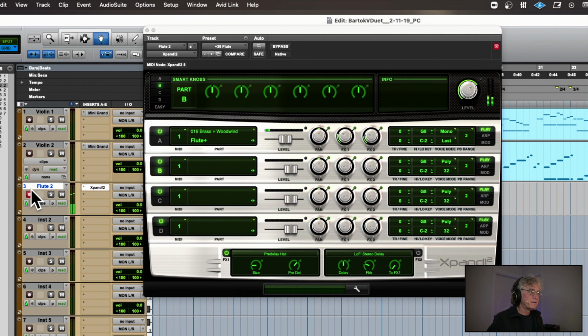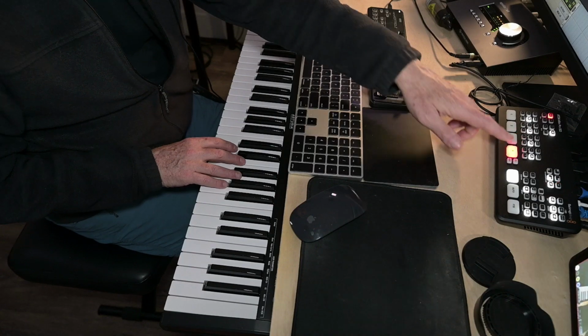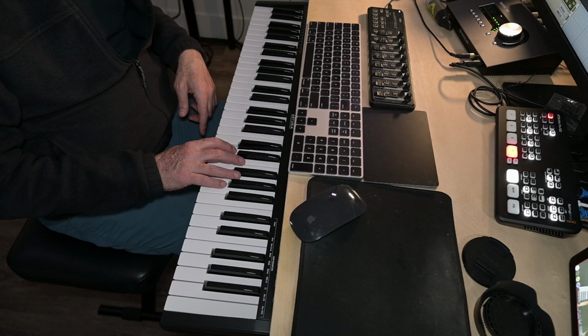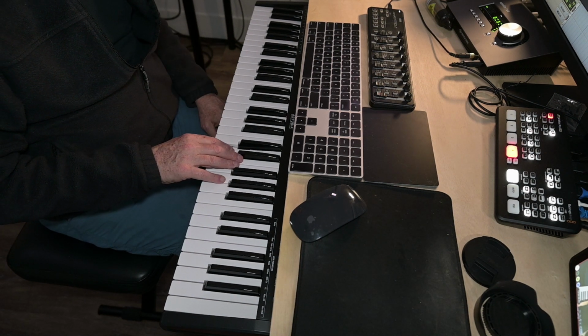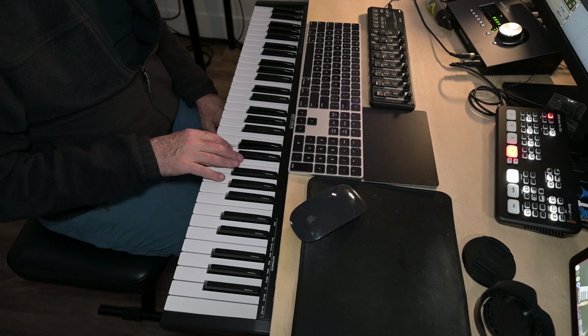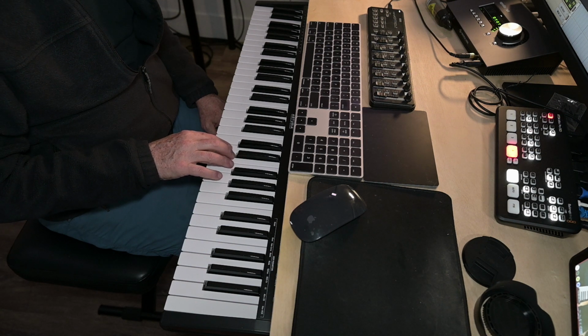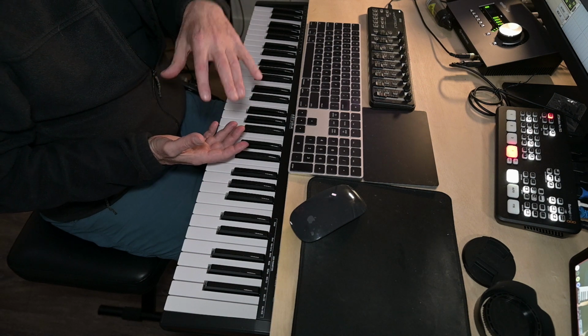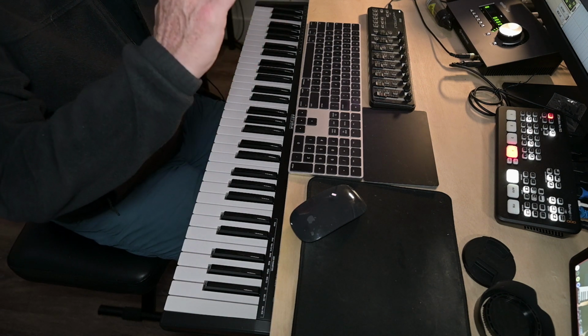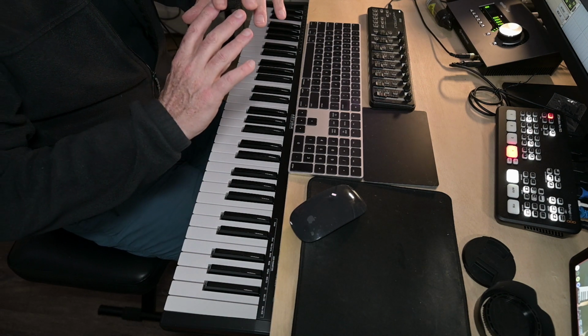And you see that it's dynamic. There's dynamic sensitivity. So if I play the keyboard soft, right, push the, so it does go from soft to very loud, but there's not a ton of space in between.